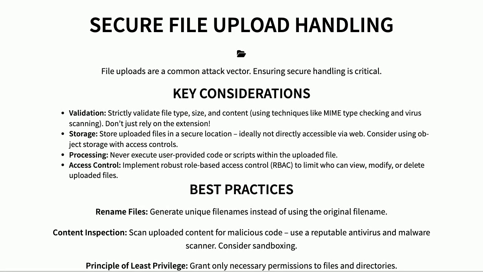Okay, let's talk about secure file uploads. They're super important because attackers often use them to sneak in malware. The first thing we need to do is rigorous validation. That means checking not just the file extension, but also the actual content type and size limits. Think of it like this: a file named document.exe might look like a document, but it could be hiding something nasty.